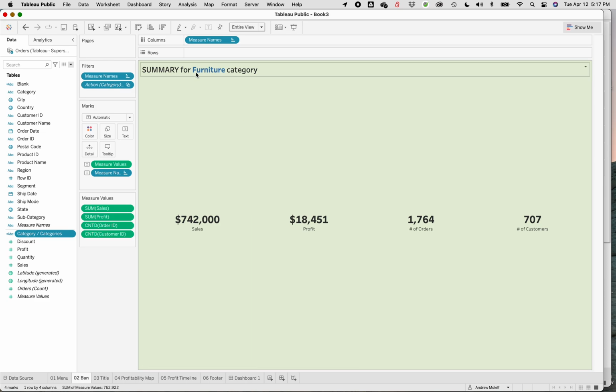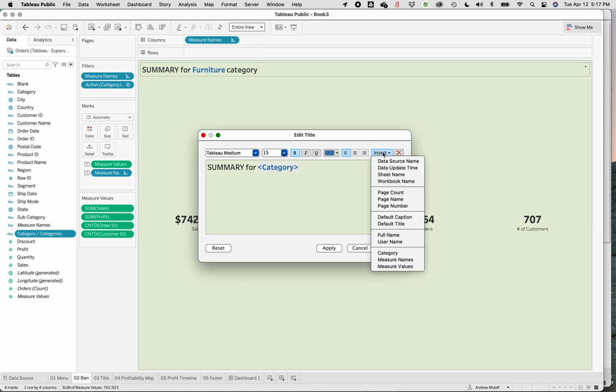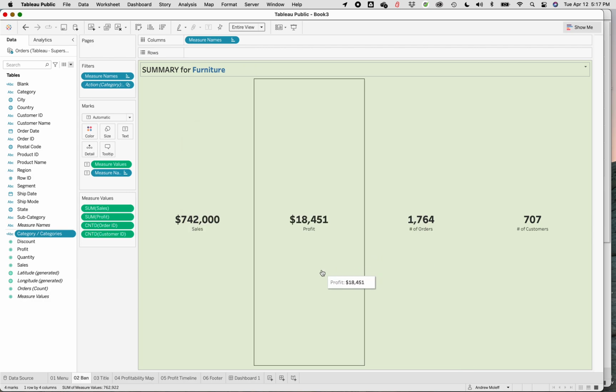Next thing that we're going to do is, while we're in here, and we just did this, we're going to rename the title in this sheet. So just go up here to the title and right click and do edit title. And what we don't need anymore is we don't need this last category. So we have summary for category. We're bringing that in from the filter. And now if we did it right, we'll do insert. Ooh, and it didn't do it right. I should have a categories and category here. I know what I did. I jumped the gun. Let me hit OK right there.